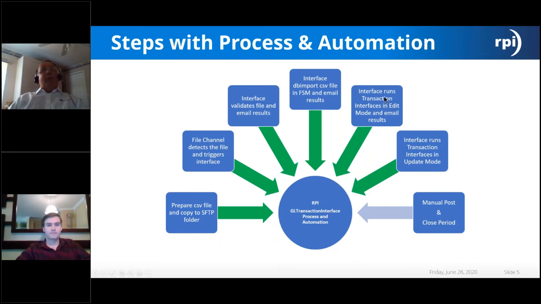If there are no errors, that means we're confident we can run this same thing. So the interface transaction, we can run that into update mode. So that literally creates your posting in release status. And I've seen some systems where you can actually have the posted automatically turned on. So that means it will actually create your posting transaction as a posted status. So you may or may not do manual posts depending on your setting of FSM. So that's essentially what we built.